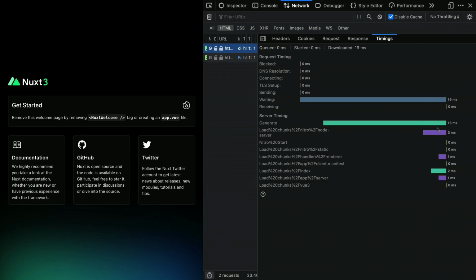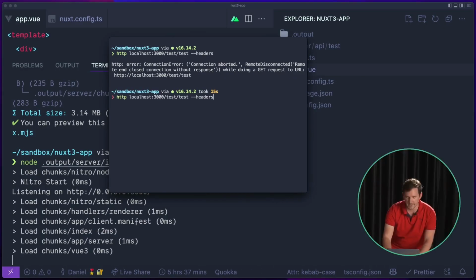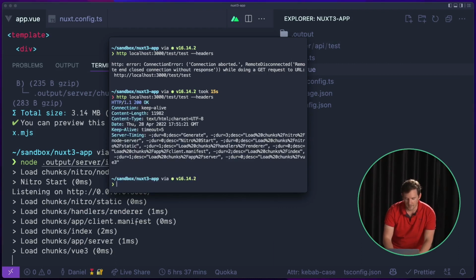That makes sense, right? 3 milliseconds to process the JavaScript itself. And then you can see the specific chunks being loaded here and exactly the time required for each of them. If we hit test again, you'll see that we have a similar kind of thing. It takes 8 milliseconds to respond.